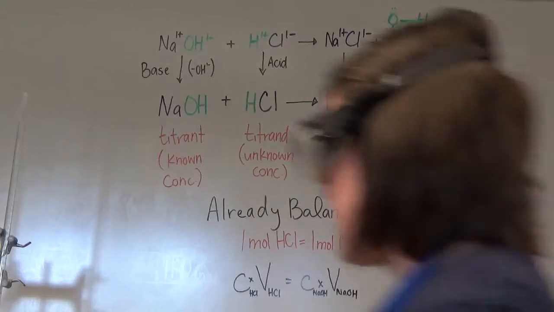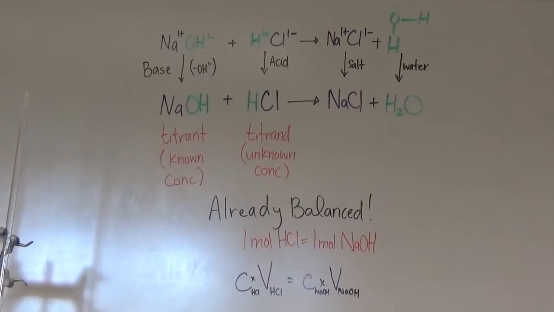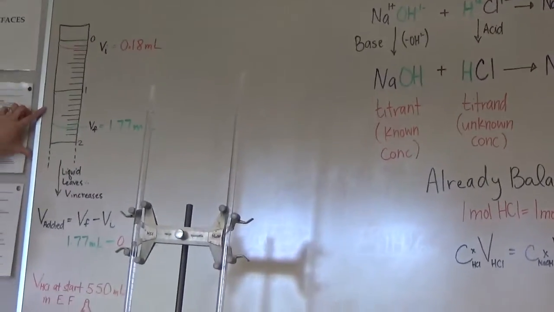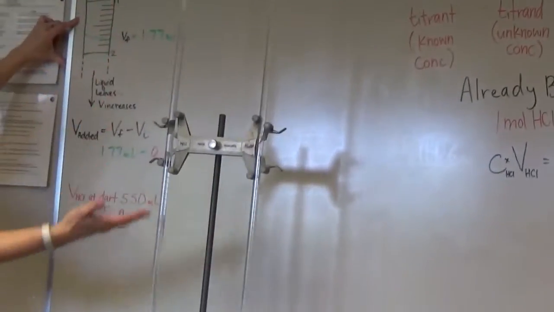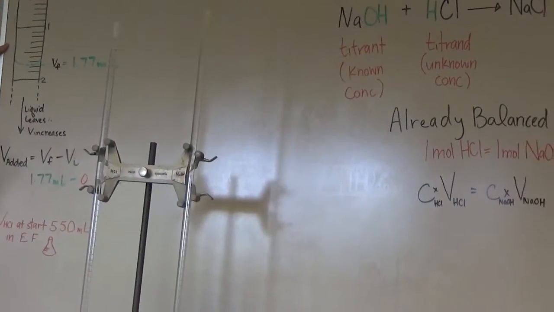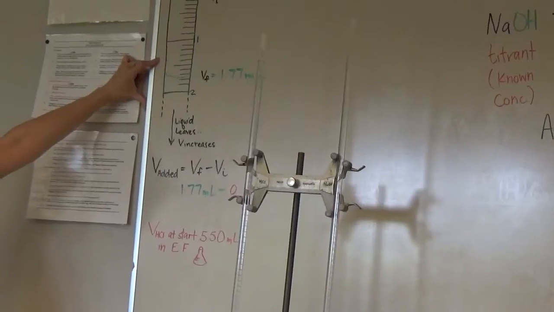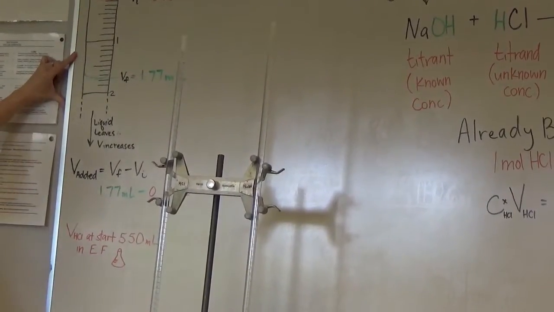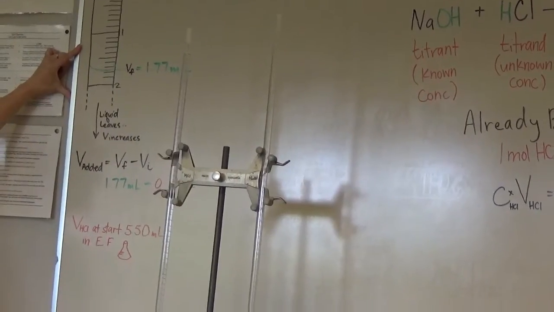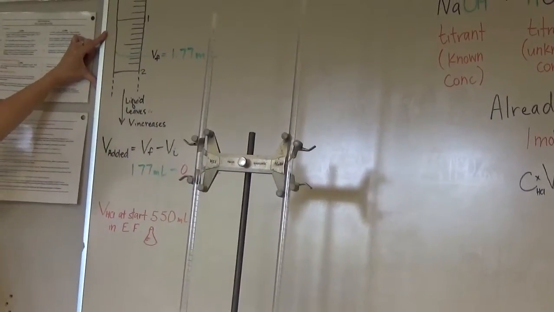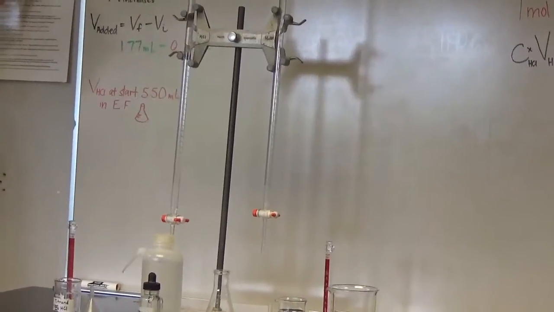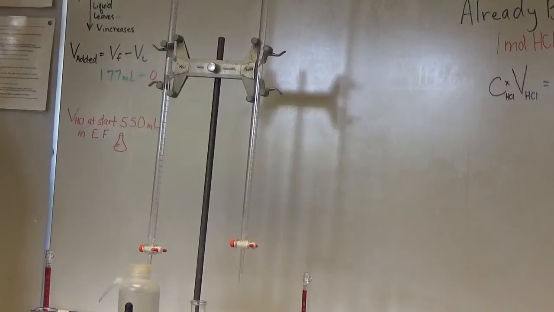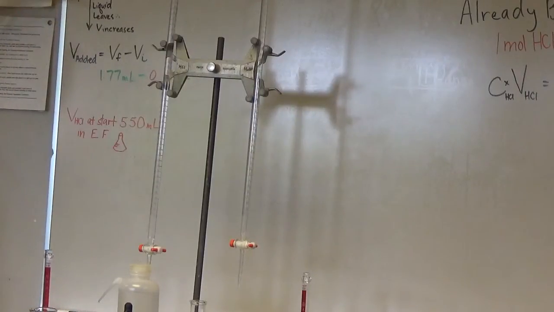This is our setup, and this is the part that you guys don't know how to use that we're going to be talking through. First of all, these nice things that have been sitting out for you already are called burettes. Burettes are really expensive and very breakable, which is why we've been saying don't touch them. They're different too. If you take a look at yours right now, where is the 0? On the very top, not on the bottom, and that is because we will be letting liquids out.